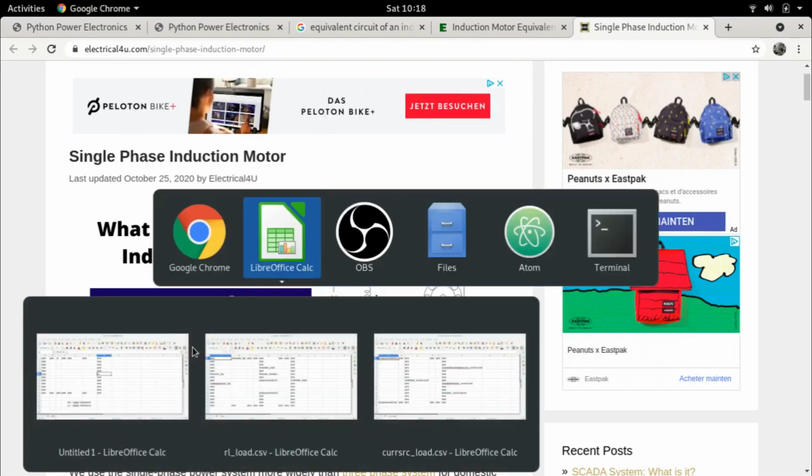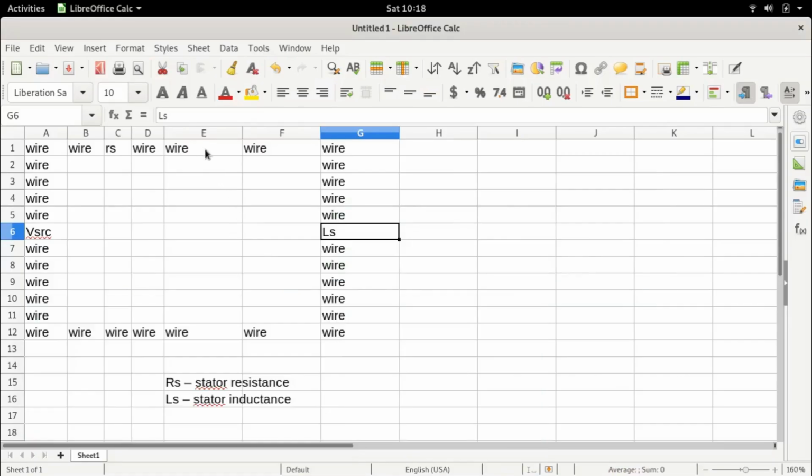And that wastage is denoted by leakage inductance. So let's call this LLS. Alright, so LLS, let me put it here so that I don't have to scroll out. LLS is the leakage inductance of the stator.